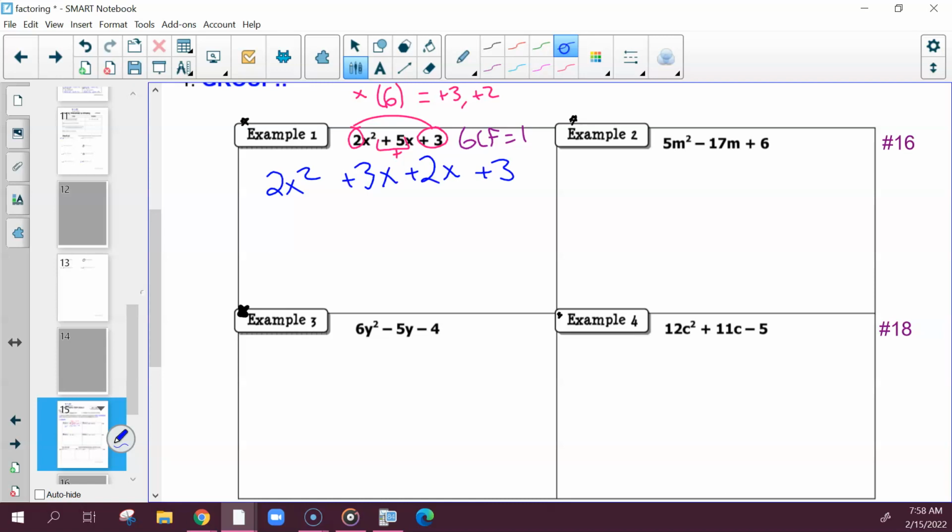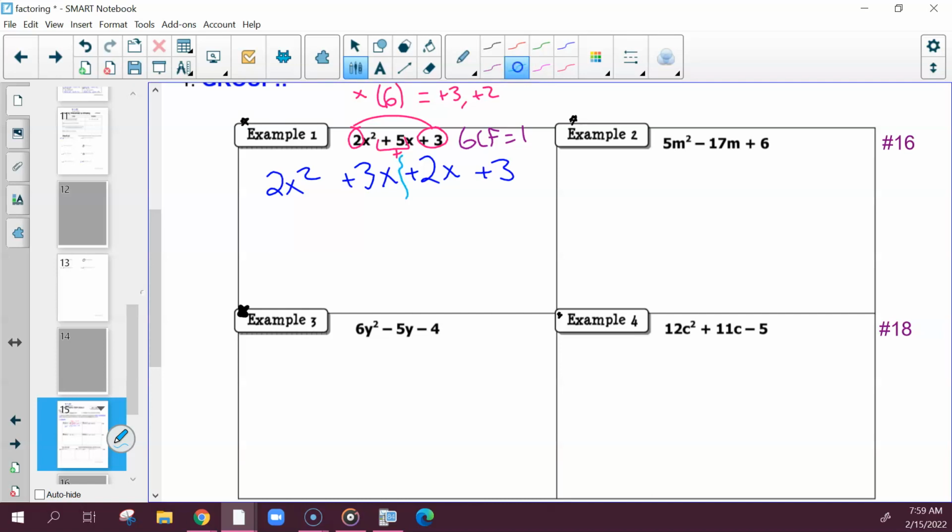It does not matter the order in which you write these two. You may want to put the 2's together because you know we could factor out 2's that way, or put the 3's together because you know you can factor 3's out. It doesn't matter. You'll get the same answer regardless as long as you do your math correctly. So now we have 4 terms. Grouping should come to mind because that's the only thing we can do with 4 terms besides GCF.